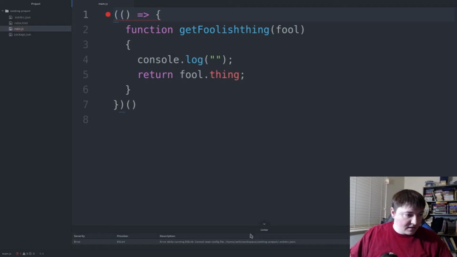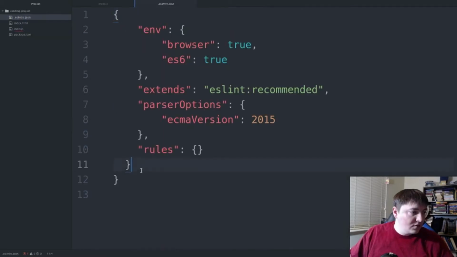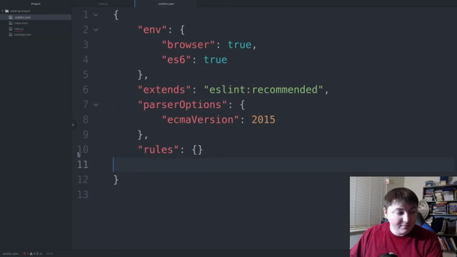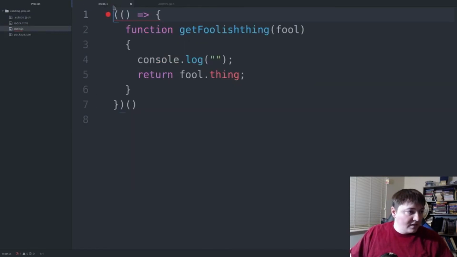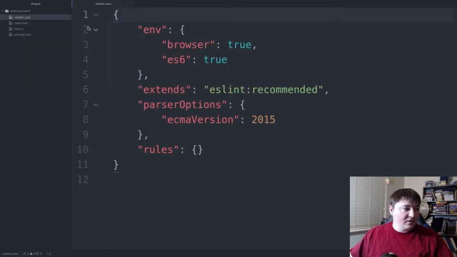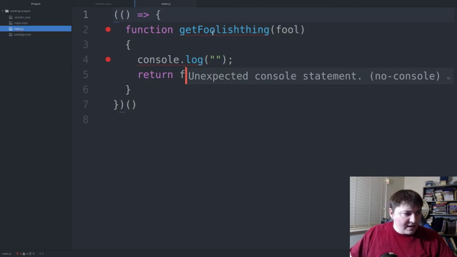And it's telling me that I broke the ESLint JSON file. Oops. Oh, I see. I did break it. My bad. Okay. And it doesn't update. To update, you can close and reopen. Great. Looks like it's working. More or less. Okay.